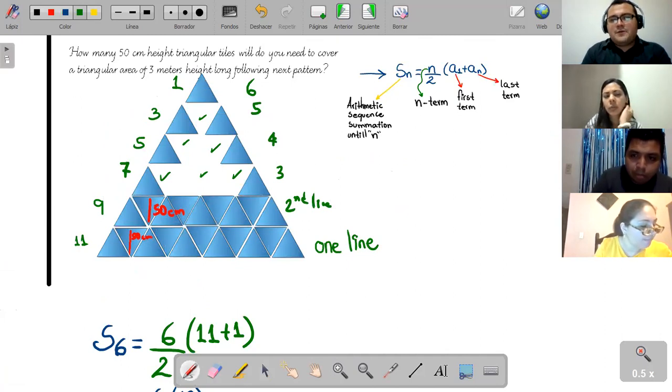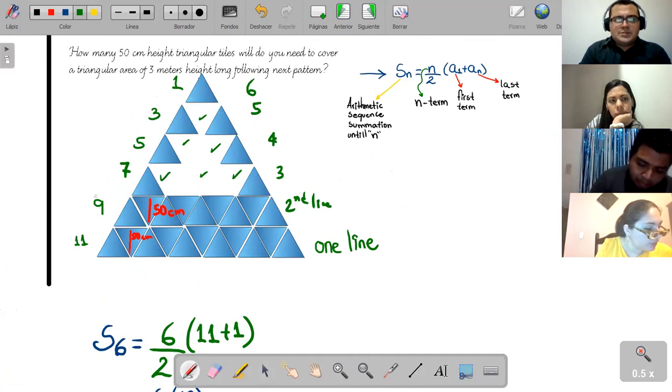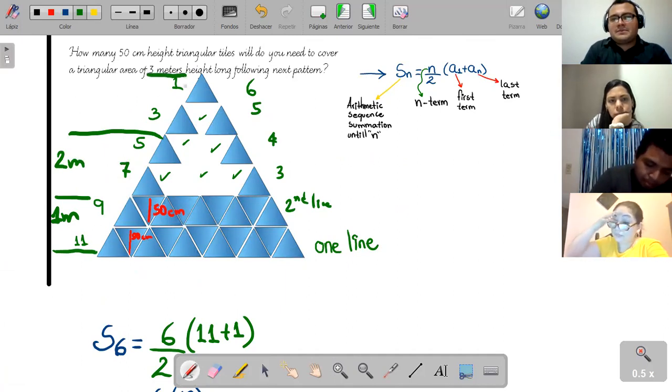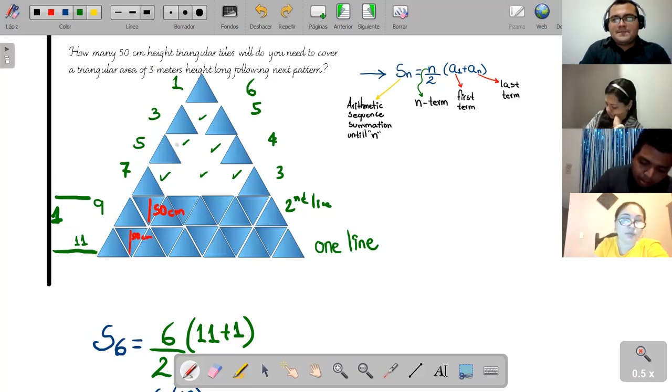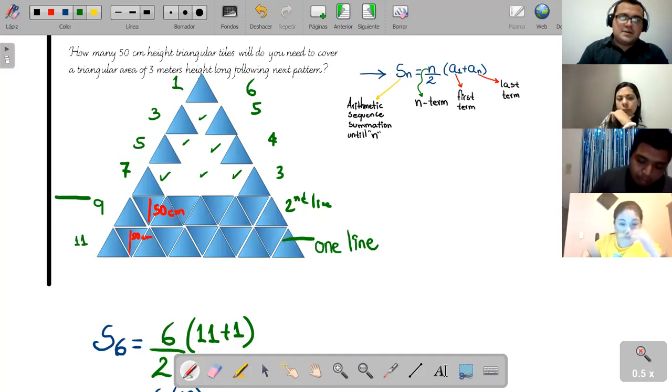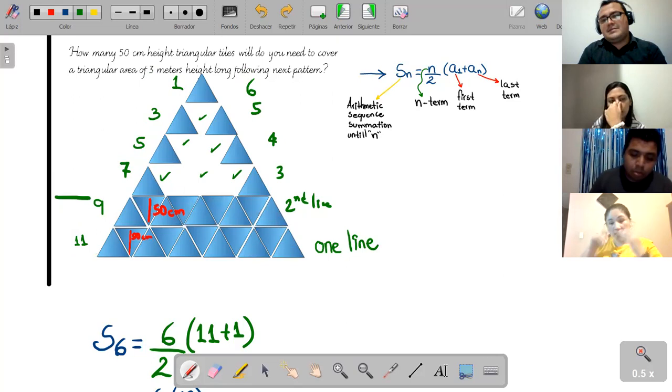Remember that we want to cover 3 meters, right? And like Ana Lucia proposed, with 2 lines, you cover 1 meter. So with other 2 lines, you already cover 2 meters. With 3 meters' worth, 6 lines, you're going to cover the 3 meters that the problem is asking you to cover. So that's why we focus on 6 lines, because with the first line, I covered the first half of the first meter. With the second line, the other half, and I complete the meter, and so on.